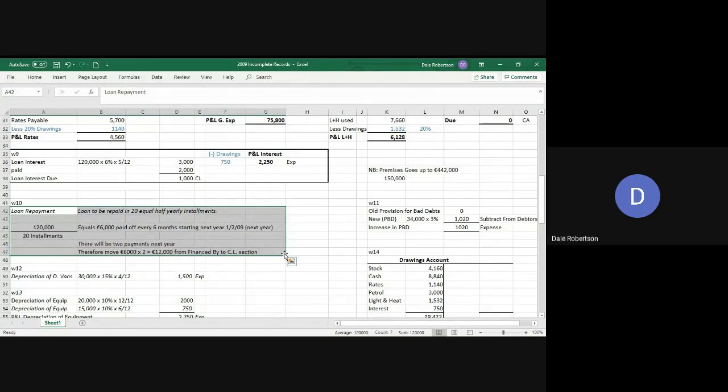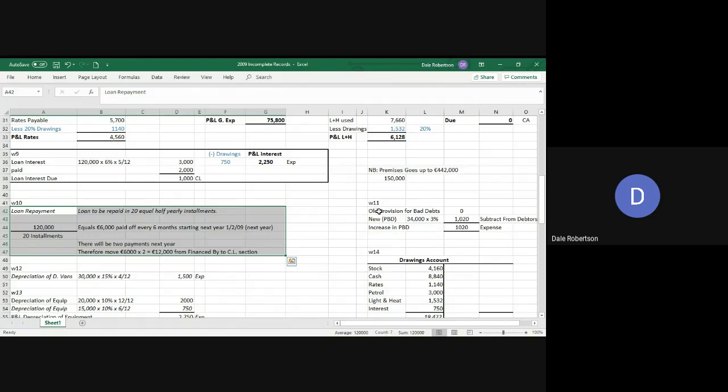And that's everything catered for in paragraph number 2. Paragraph 3, we may come back to in a moment. We've done everything in paragraph 4 now. But in paragraph number 5, there is some information about a provision for bad debts and 2 depreciations.